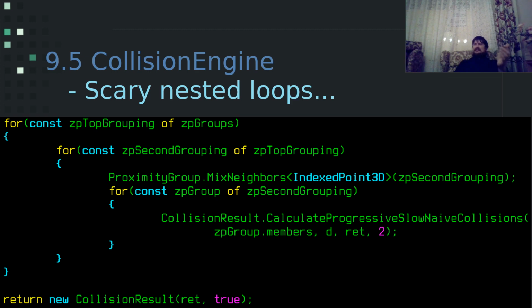So despite having these very scary nested loops, and here I again mention the mixed neighbors not to be forgotten, that's actually why I put this image here. Even though this is part of the implementation, so you don't need to do this, you just call CollisionEngine. But it looks very crazy deep. I don't know, this loop will take forever because there are 3 loops in each other, and possibly, oh my god, a quadratic operation in the middle of the innermost loop. Oh my god, you might think that this is taking endless time, and actually this is amortized linear time.